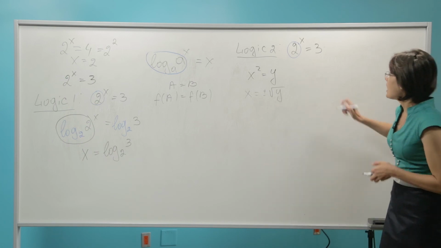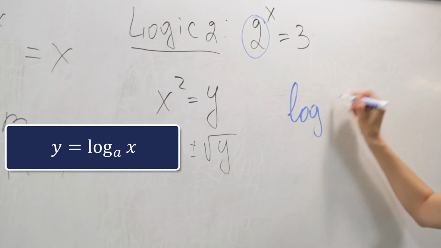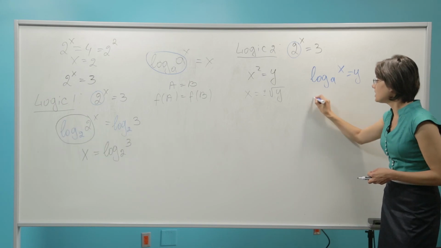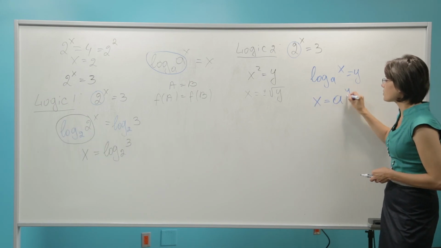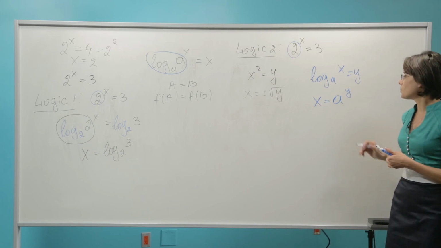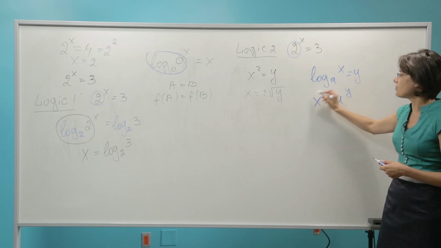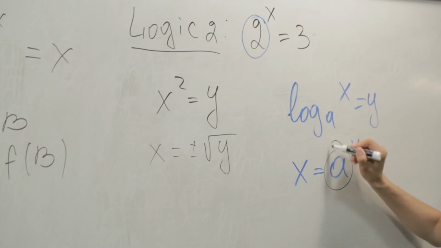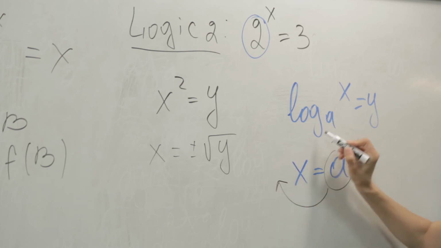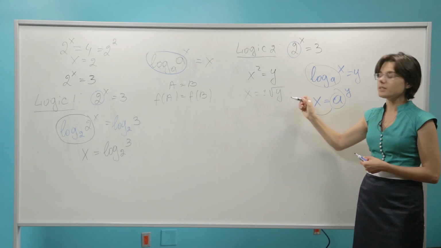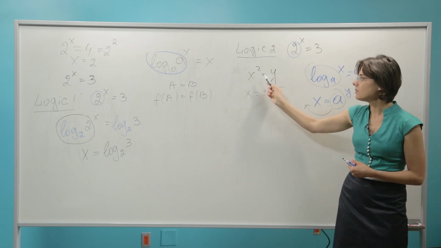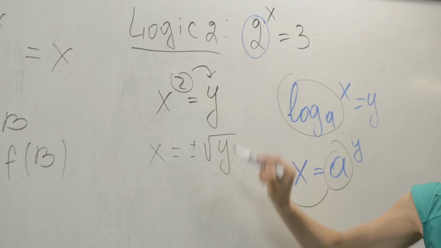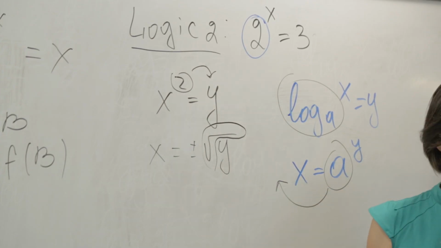Remember in the beginning, I said that if logarithm of x with base a is equal to y, then how to find x? From here, x will be equal to a to the power of y. So in other words, if we have this relationship x equal to a to the power of y, in order to find y, I basically take this a and move it to the other side, and it became a logarithm, right? Compare with the square root function. If you have squared, we move it to the other side, and suddenly it became square root.